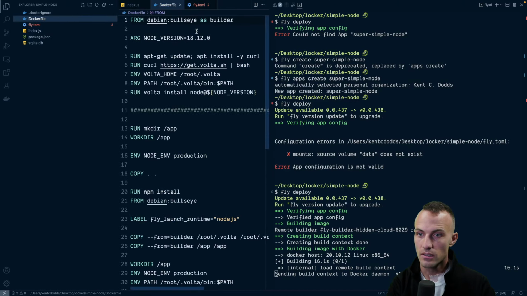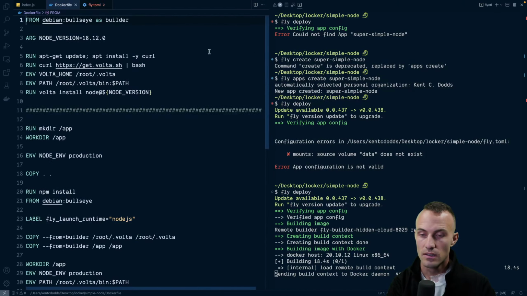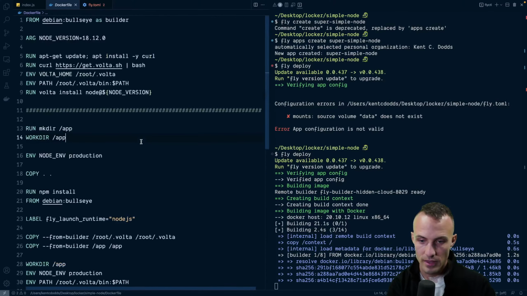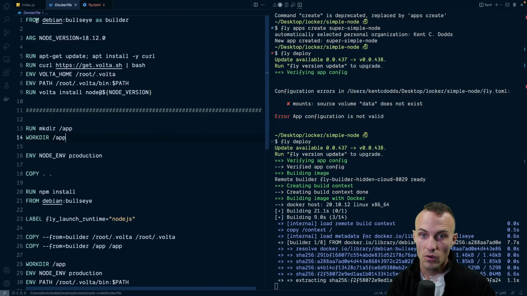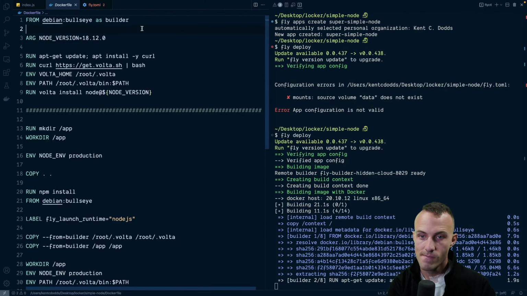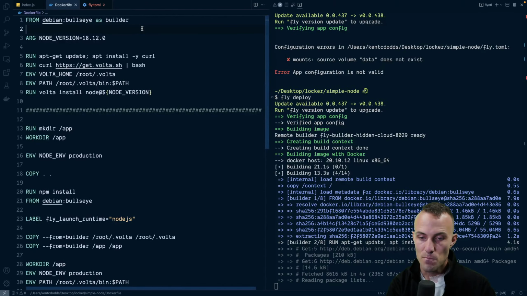And we are using Node version 18, using Volta. I think this was generated for me. My Dockerfile is a little bit more complicated and does not use Volta or Debian directly. Maybe it should.